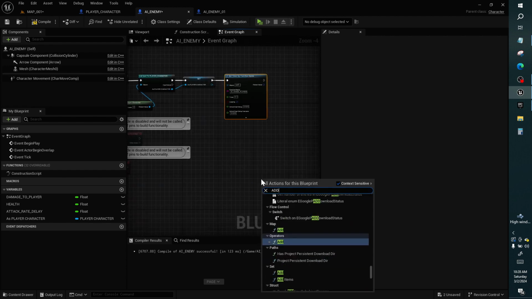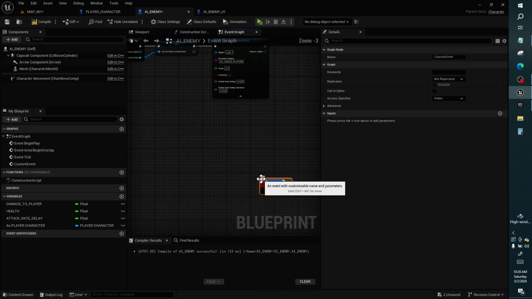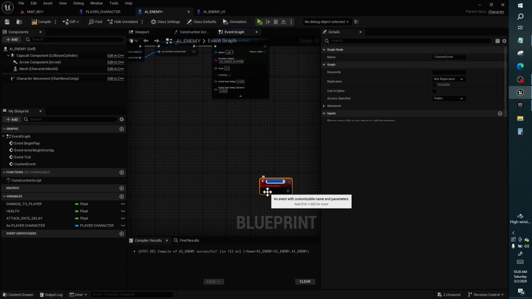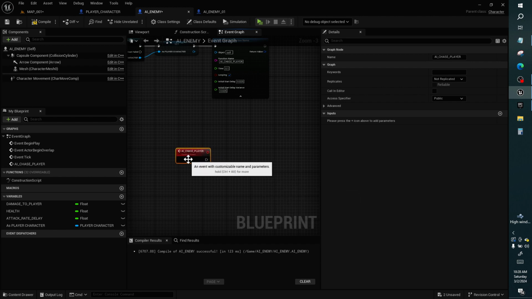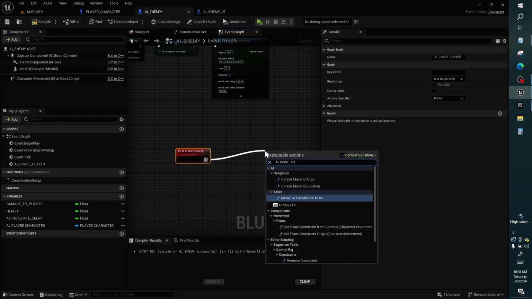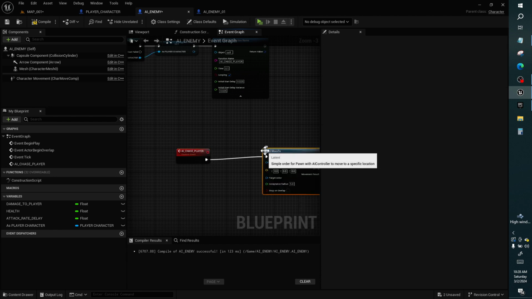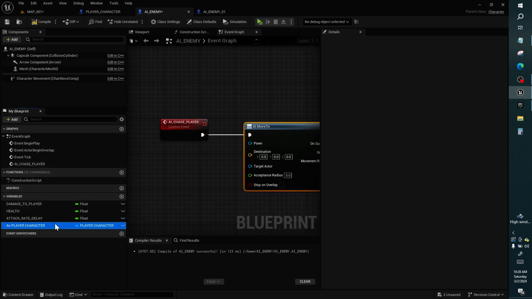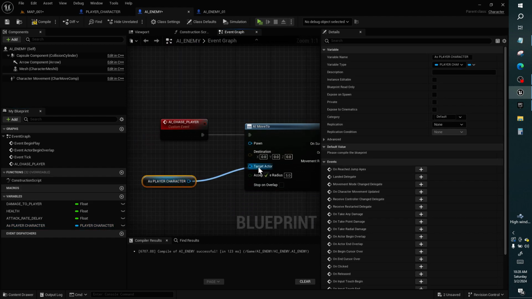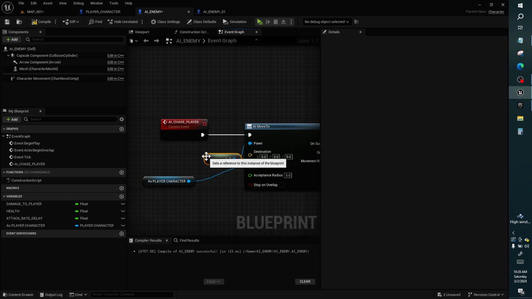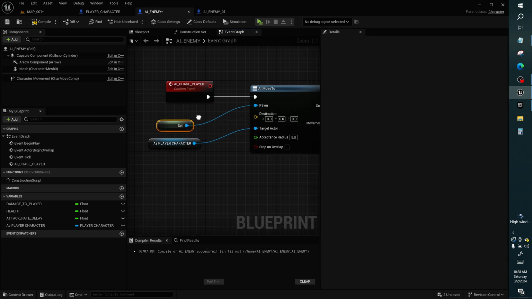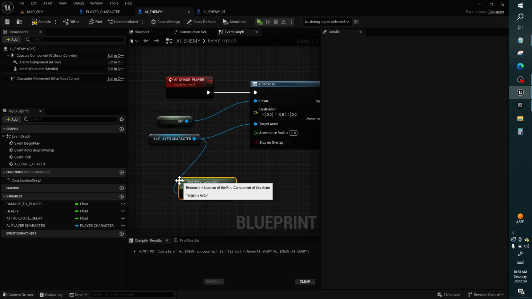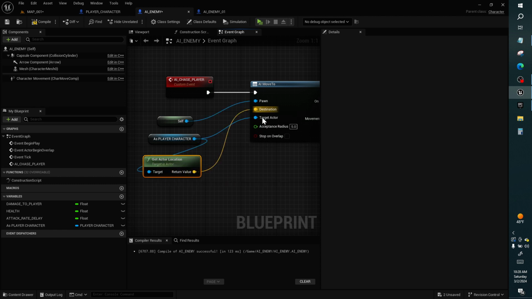Okay, let's add custom event. It needs to be that function name here. Let's grab that. You can press F2 on anything to rename it. AI chase player. I want AI move to the task, the latent simple move to actor. Player character, get that. This is the target actor. The pawn is this actor, so I can type this for a self-reference. The destination, I'm going to get actor location.